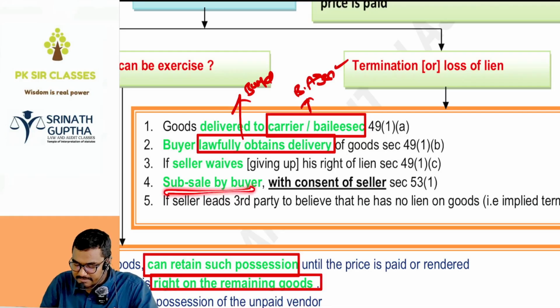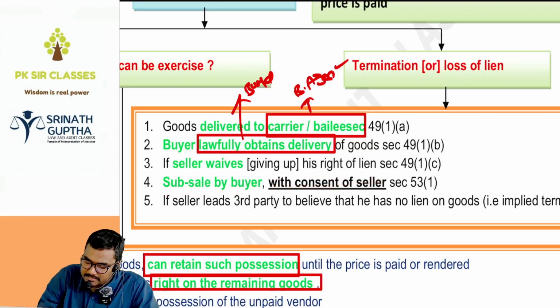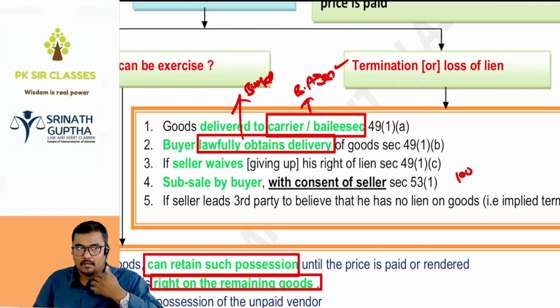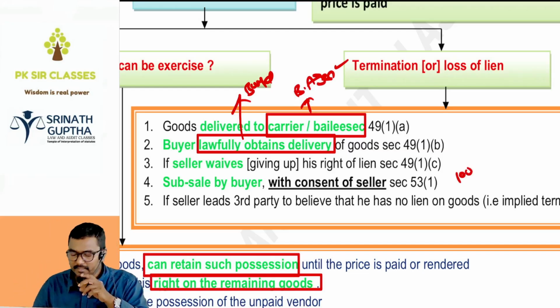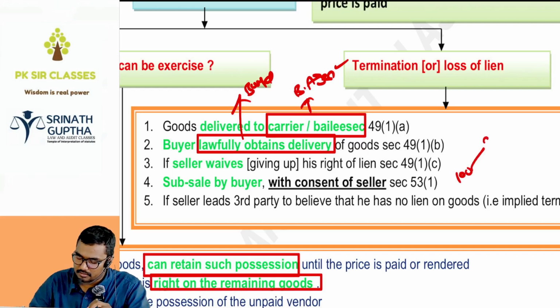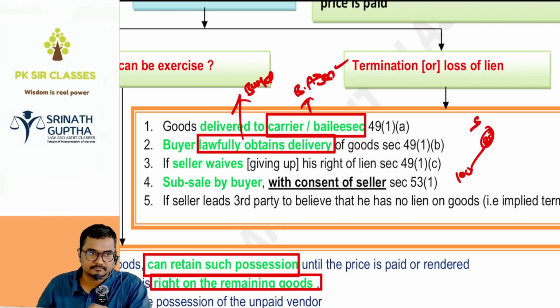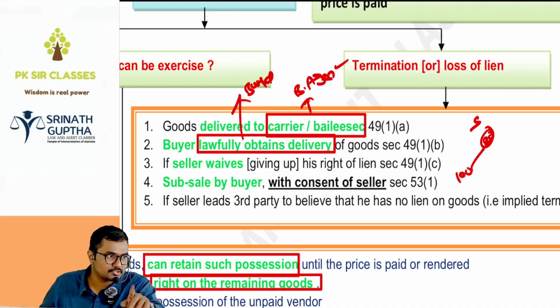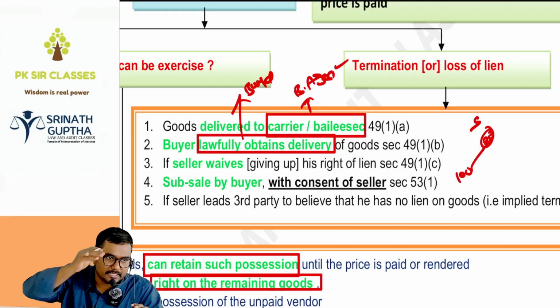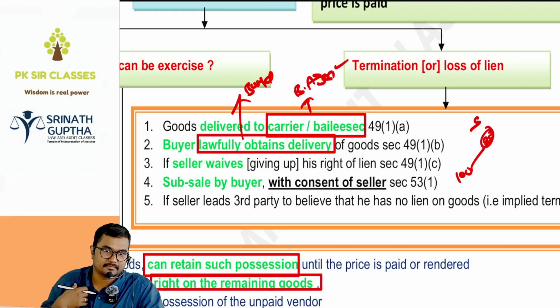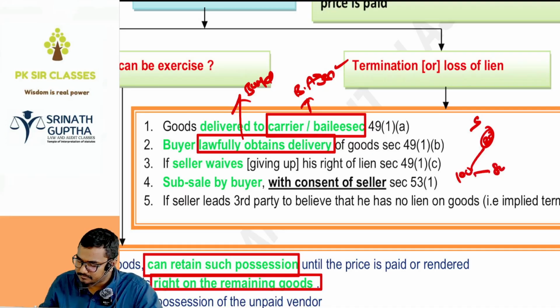When a subsale is made by the buyer with the consent of the seller: actually I sold 100 bags to Rajni. Then Rajni said, Srinivas, can I sell 20 bags to Sahiti? I said yes. Then I realized Rajni will not make the payment. In my shop there are 100 bags belonging to Rajni, but out of this 100 bags, 20 bags were sold by Rajni to Sahiti with my consent. I can exercise the lien only on the 80 bags.